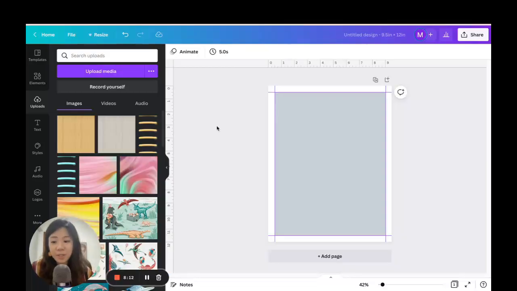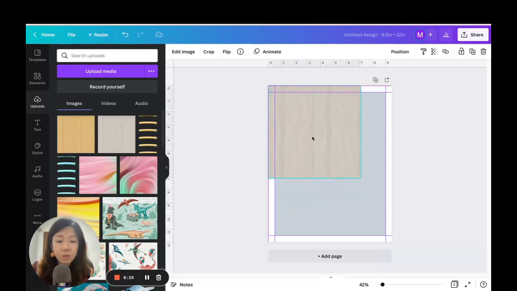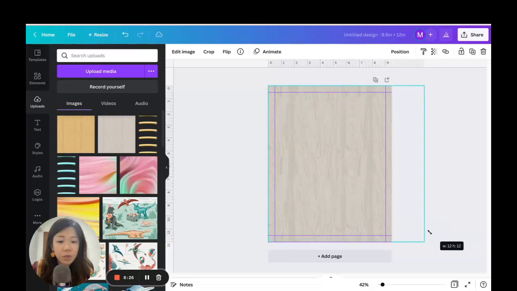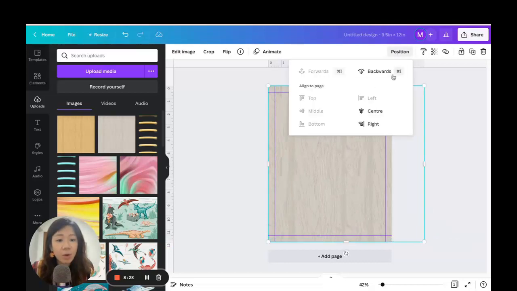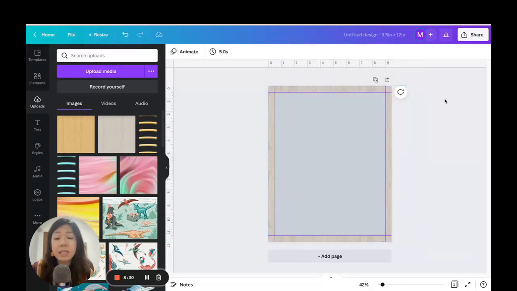So now I've uploaded the graphics that I have downloaded previously from Creative Fabrica, and they're all available for my access on the left-hand side right now under the Uploads section. So perhaps I'm going to choose this one, a little grayish background just to expand it, and positioning all the way to the back. So that would be like the texture of my table, which my digital planner is on, or rather, a mock-up of my planner is on.